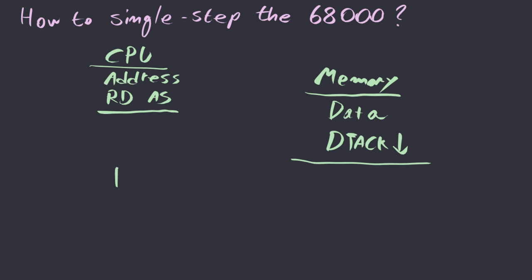So the processor reads the data, and stops asserting the address strobe signal. When the address strobe is released, then the memory subsystem knows to return DTACK to its original high value.